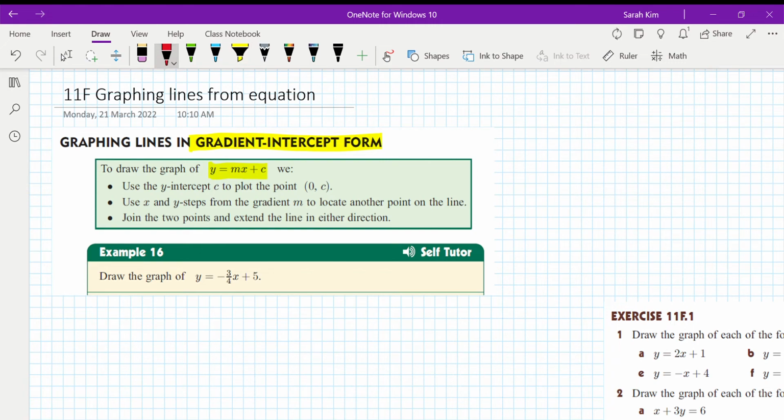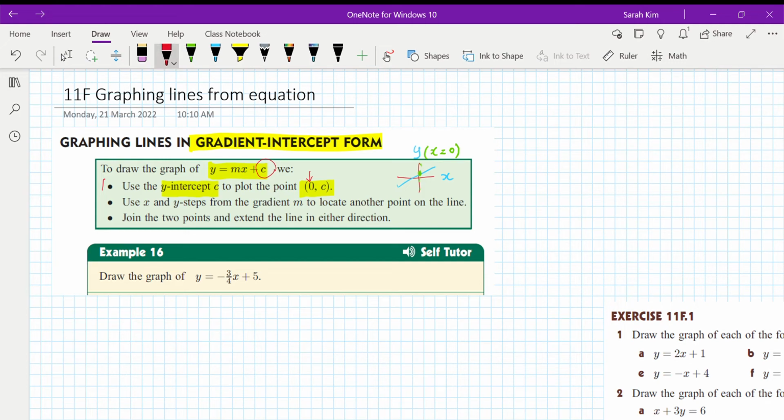Step 1. First thing you need to do is use the y-intercept, also known as the C over here, to plot this coordinate. The reason that this is 0 is because it's a y-intercept. If I draw that on, this is the y-axis over here, this is the x-axis. Anytime a graph cuts the y-axis, anywhere along this line is going to be x equals 0. This is a fact that we did learn, hopefully you remember it. So that value over here is always going to be 0. Basically this green box you need to make sure you copy down in your book, it's very important.